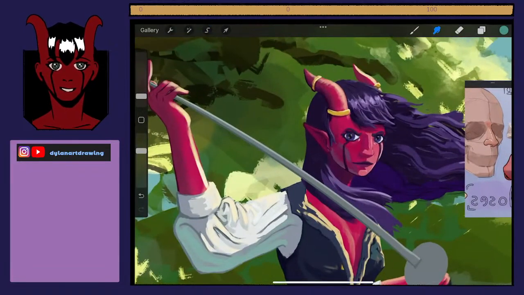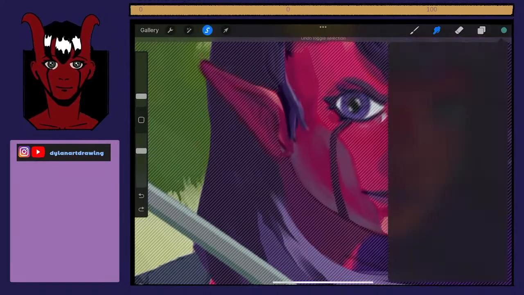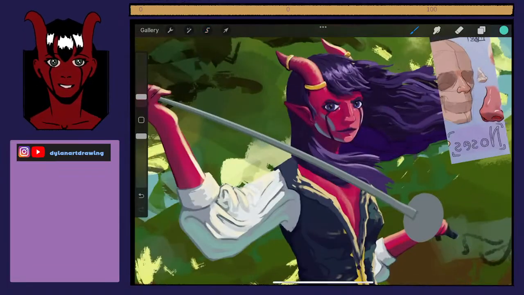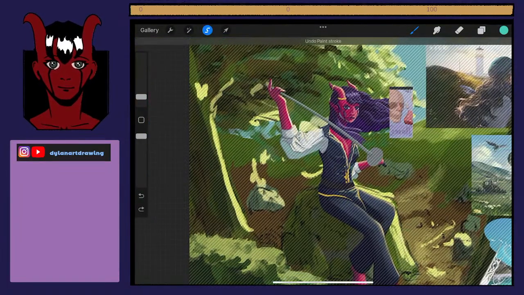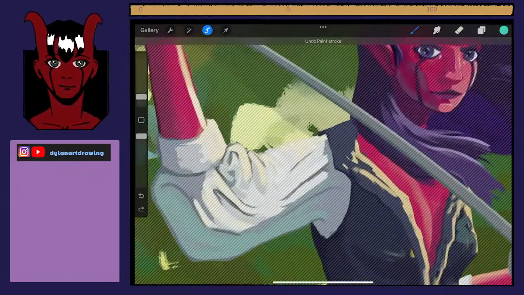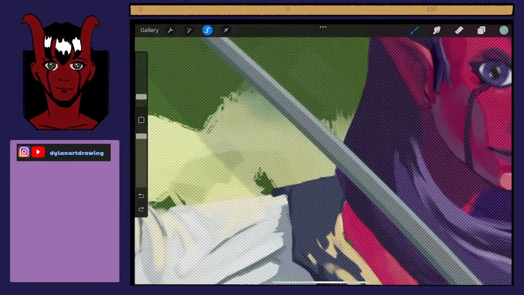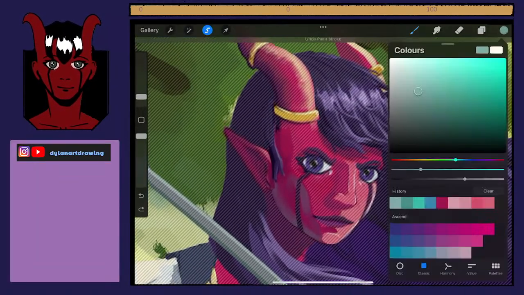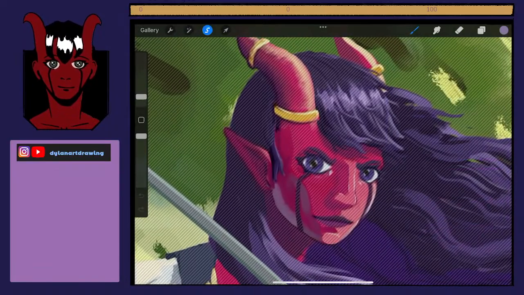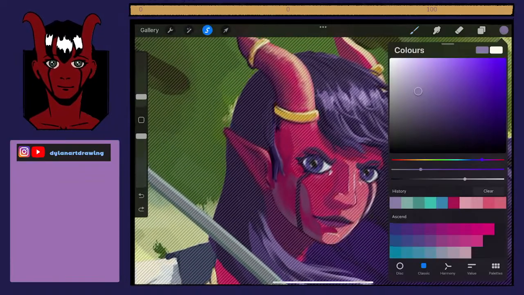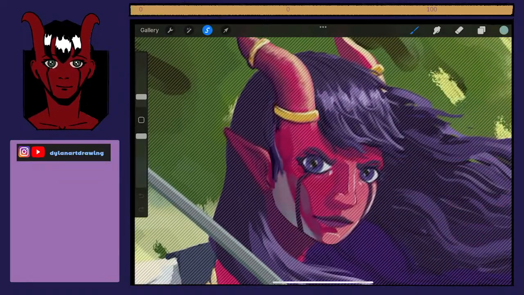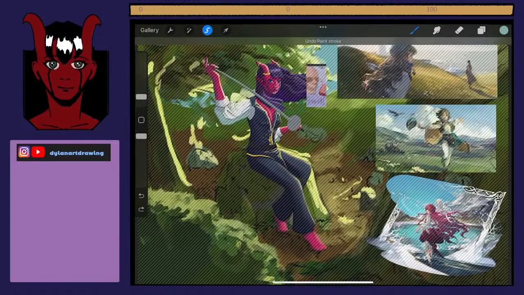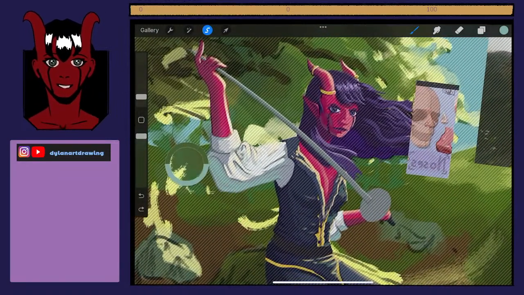I don't like the colors of that light. And that's way too strong, probably. Yeah. Yeah, it's too much. Just a little bit of light reflect. It's not that much.